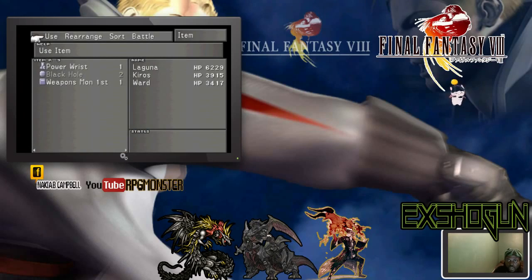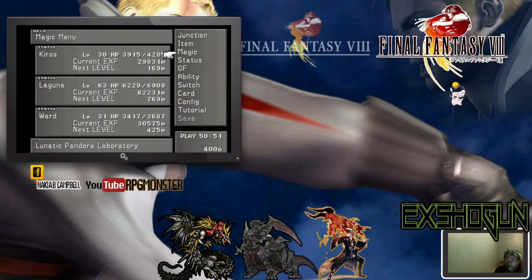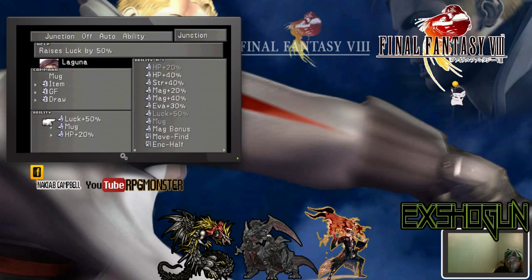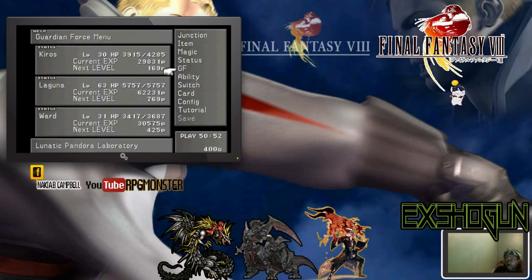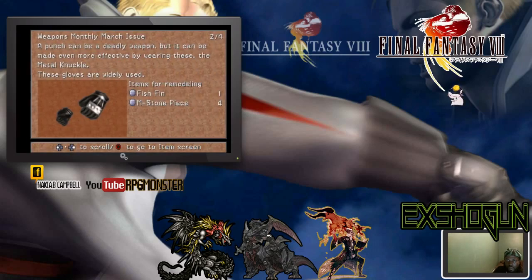And if you're looking for Quistis' ultimate weapon, I believe I want to teach this to... where are we? Yeah, Tonberry. Let me get that. I want to use that on Tonberry because I want to put that on Laguna. For me, I'll take the HP. I'll take the strength. Yeah, I'll take the strength. What I'm going to do now is... yeah, you can look for those or you can make it, but let me show you Quistis' last weapon.